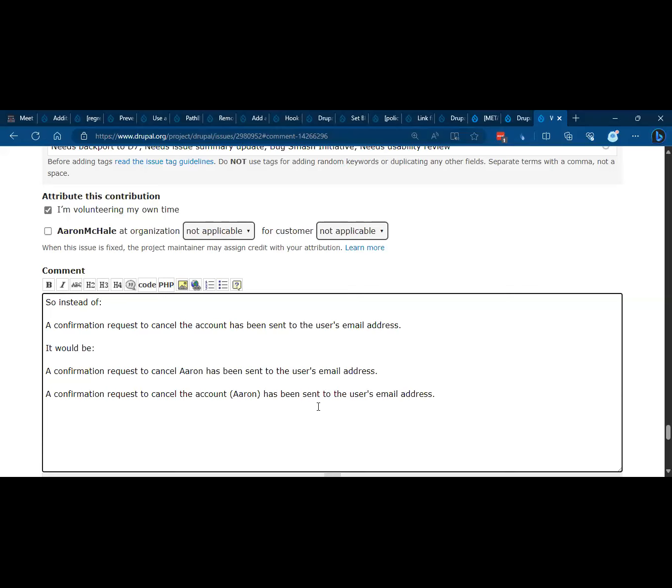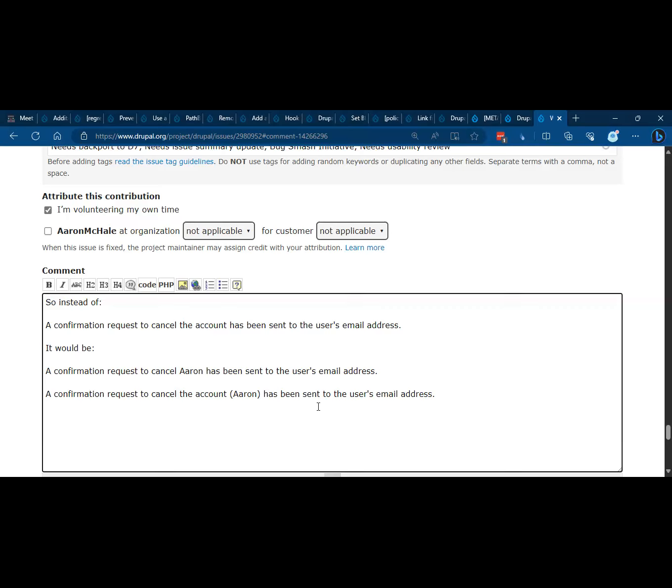When you take an action that is specific and targeted, that information should be included in the message. Yeah, I would agree with that.